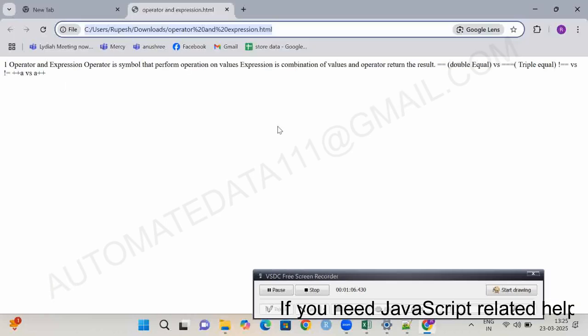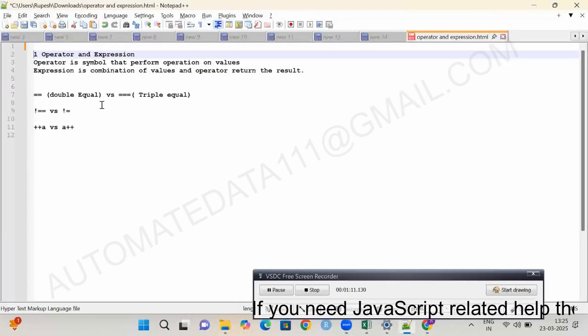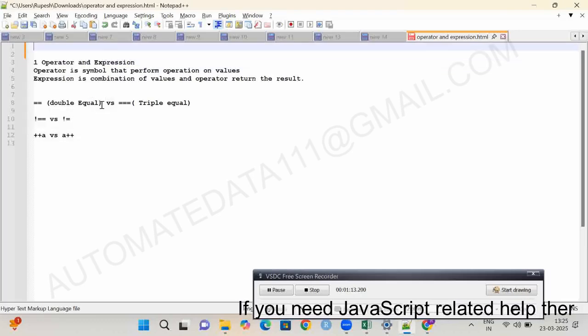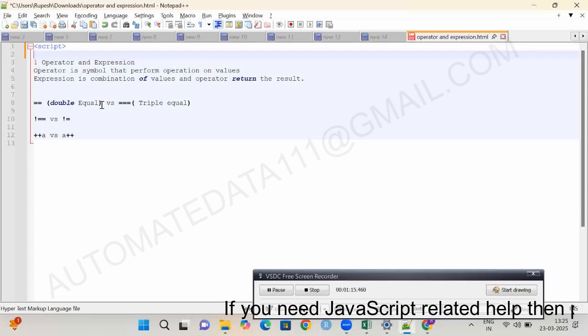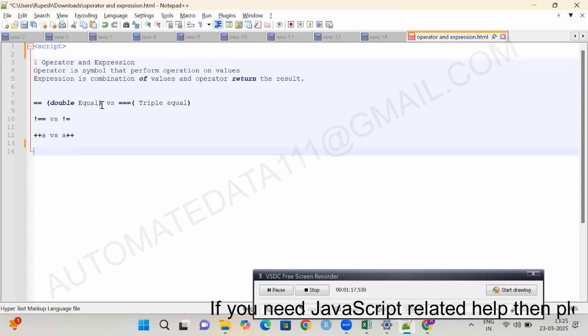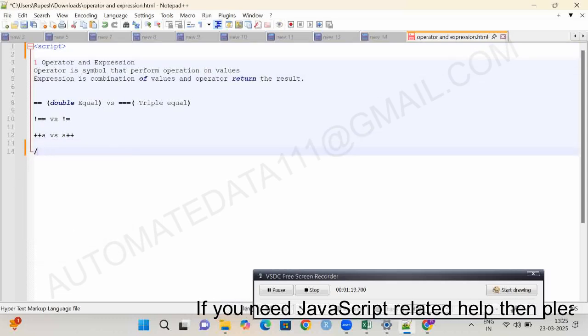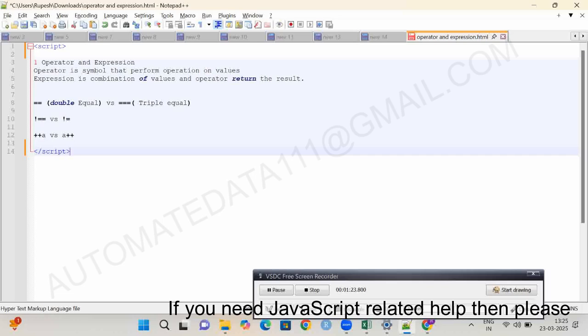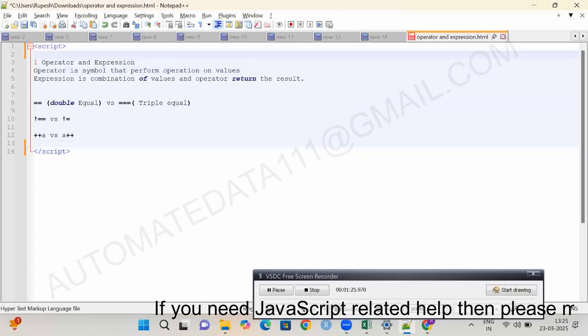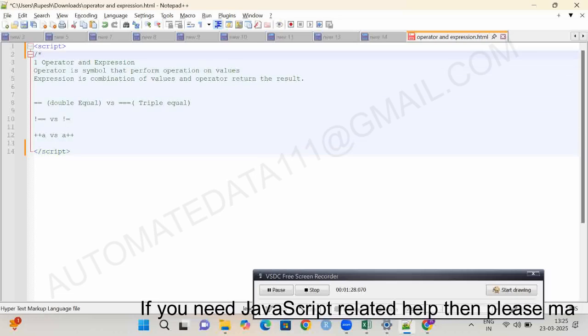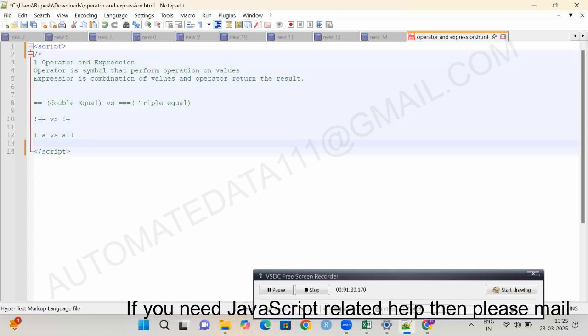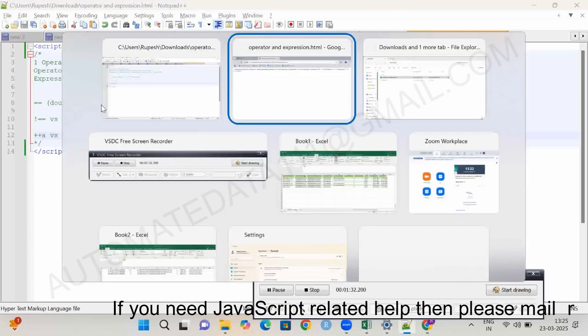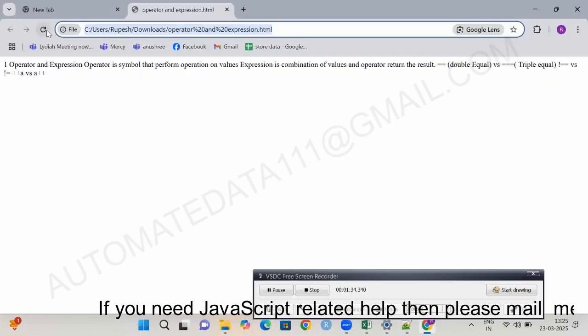Now first of all I will convert this into JavaScript, so script, and comment out the above sections. Now when we refresh, we don't have anything, right?